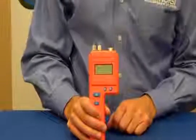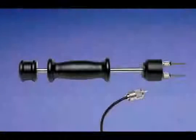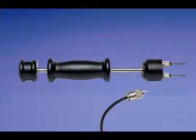The most popular electrodes are the 21E for measuring insulation behind the drywall, and the 26ES for measuring hardwood floors and subfloors.